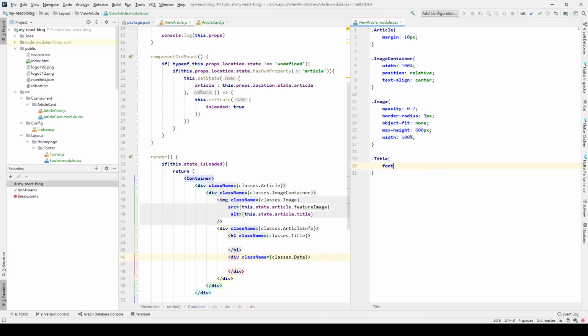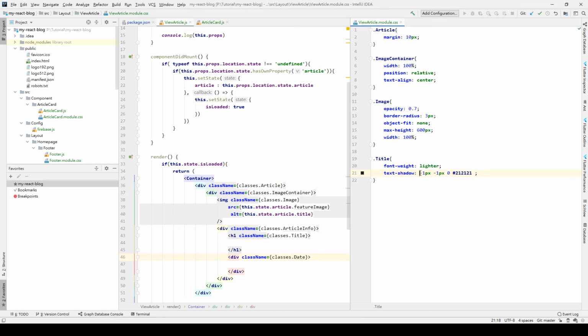For the title, we want our font weight to be lighter, and we also want to add the text shadow. So we add text shadow of -1 pixel, -1 pixel, 0 and 212121. And we copy it because we have 4 directions.